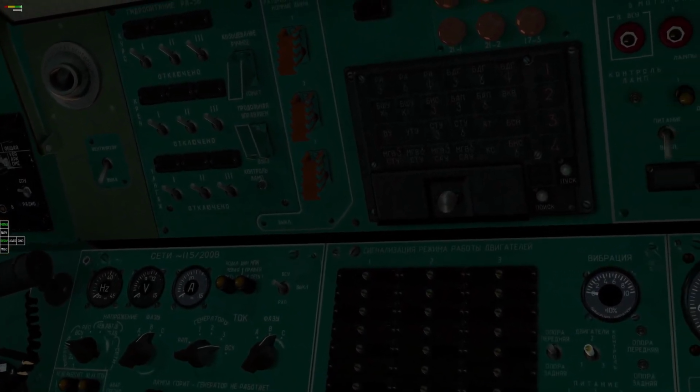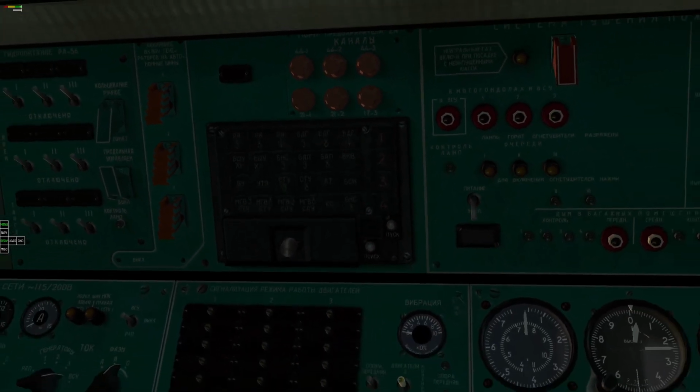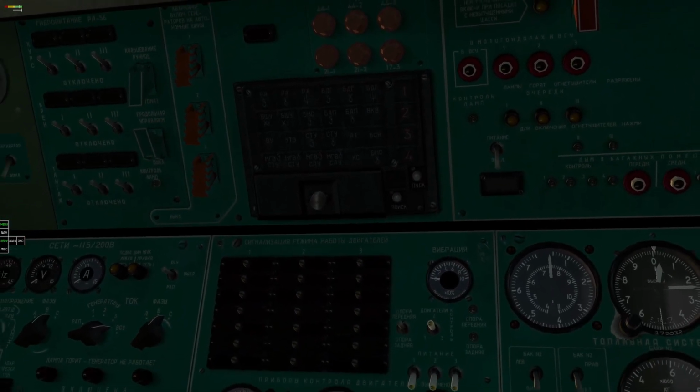Up here we have our hydraulic system, different switches. We don't need it in our normal operations. Here we have the ABSU panel. Again, it's not modeled, and the only thing you'll need here is this blue light, ABSU serviceable.